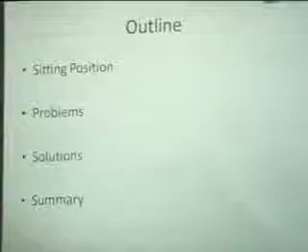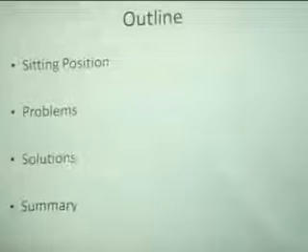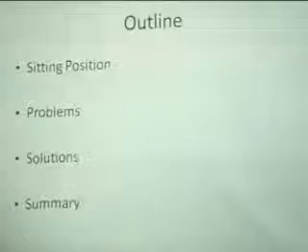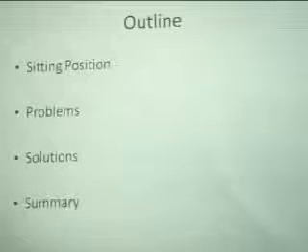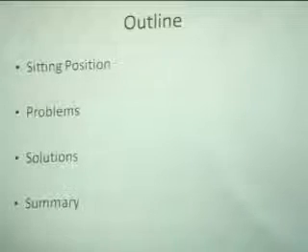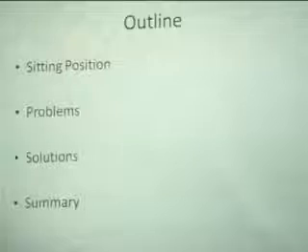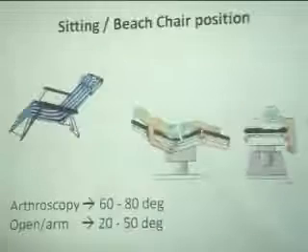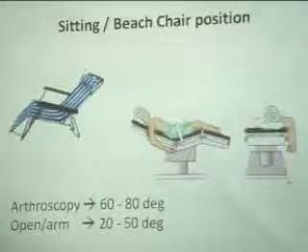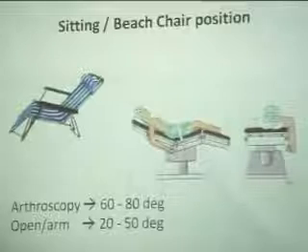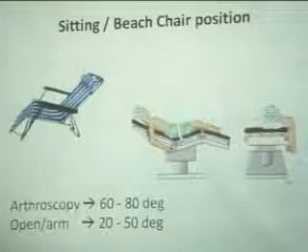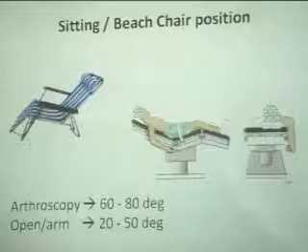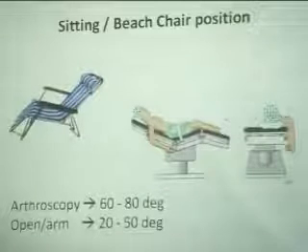So coming to the outline of my talk, I'll be talking about why we use sitting position, or otherwise what is called the beach chair position. What are the main problems associated with it, both with general anesthetic and regional, and the solutions to it, and a bit of summary. Now, coming to the sitting position, initially when people started using this position, it was called the barbershop position. But then they thought probably this is not a nice term to have in theaters, so they labeled it as a beach chair position.